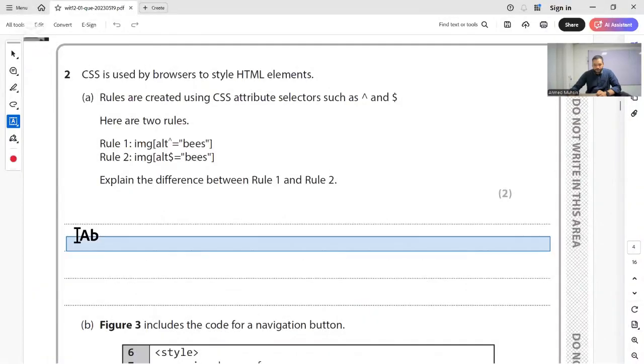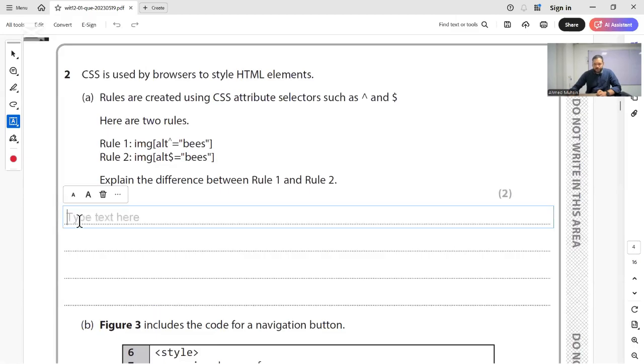So if we were to go through this, over here they have given us 2 rules. Rule 1 applies to something, rule 2 applies to something. So what does rule 1 apply to? Rule 1 applies to all the image tags that have the alternate text attribute beginning with the letters BEES. Let me type it.